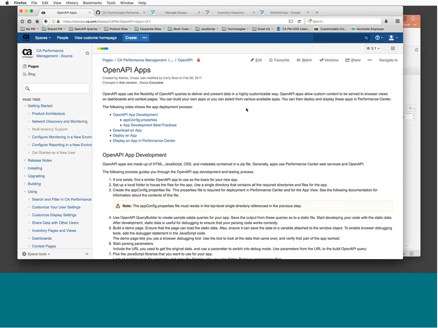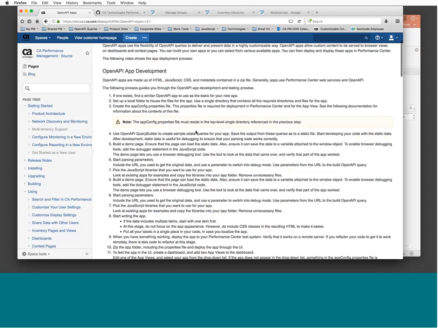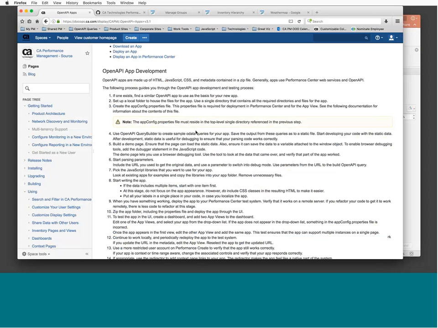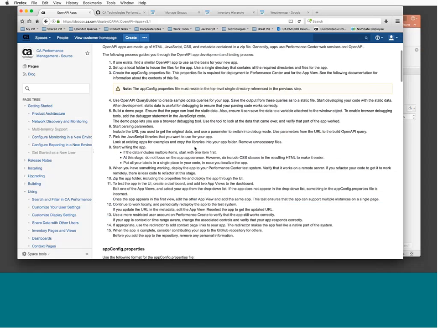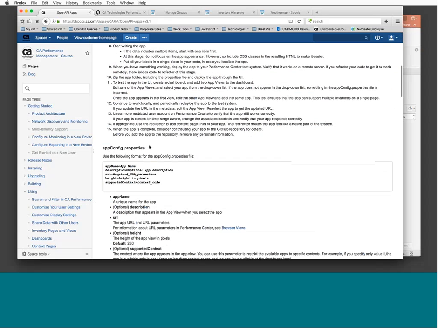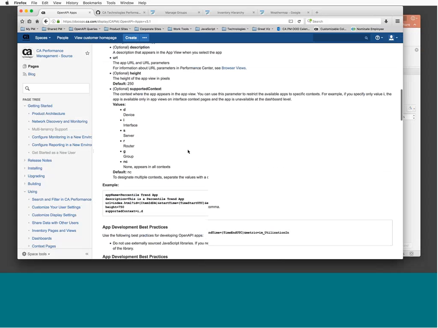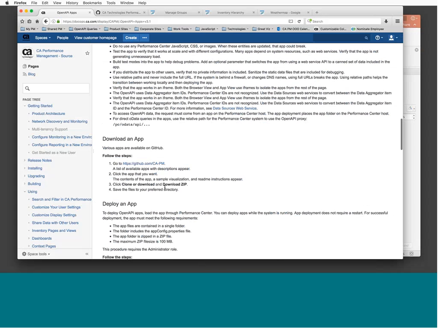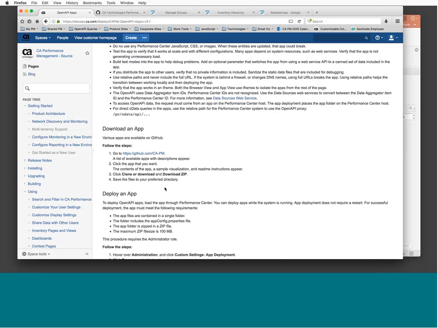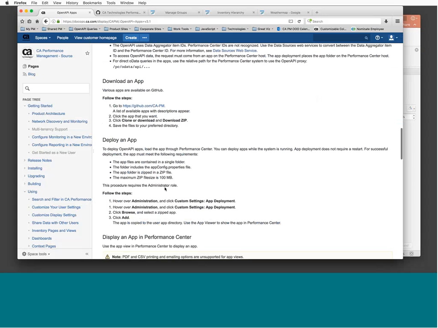So I mentioned in the PowerPoint slide we have best practices now in our documentation for OpenAPI apps. So if you go into our OpenAPI section, you'll see one for apps, basically giving you some tips of how to begin, what to do, some best practices when you're writing the app, how to get the app config properties file configured correctly so that it's going to show up in the right spot, how to deploy that application, and just some best practices about working successfully and easily and not having to reinvent the wheel.